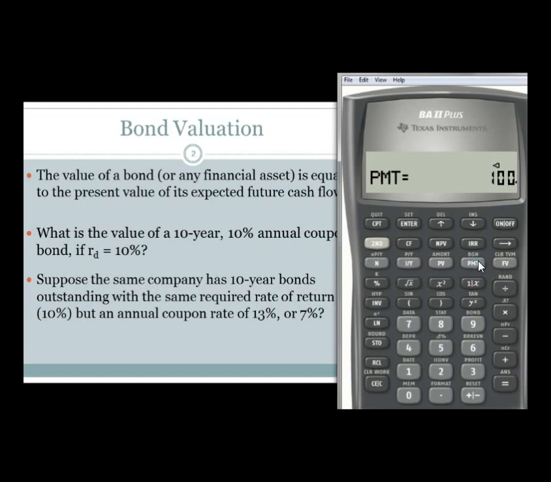And we'll leave that positive, okay? Kind of important to make sure you enter the right things as positive and negative into your calculator. We're doing things from the position of the investor right now. So this would be the positive amount for the investor, as would be the future value, okay? So that's $100. And then I ask you the value if R sub D equals 10%, if that yield to maturity is 10%, that 10% yield to maturity is our I in our calculator.